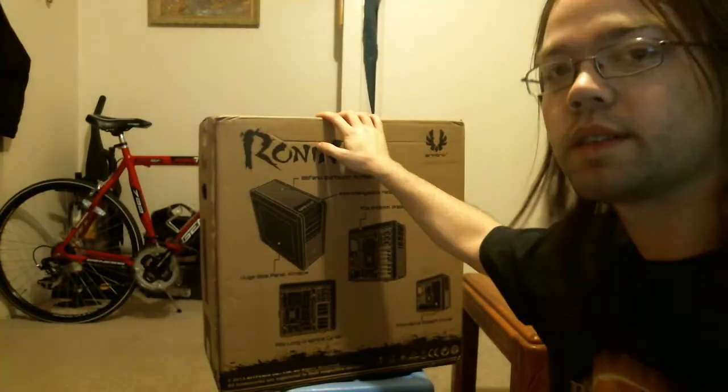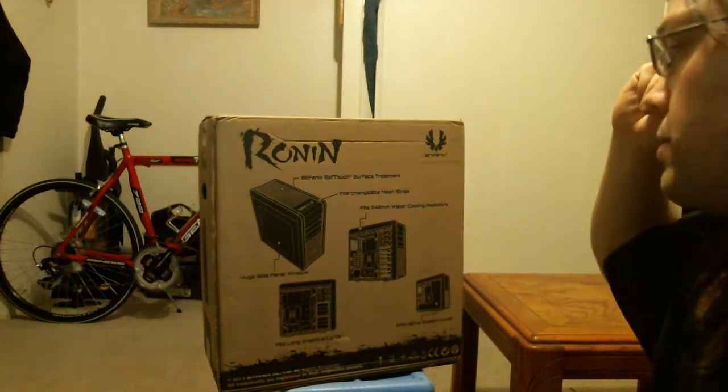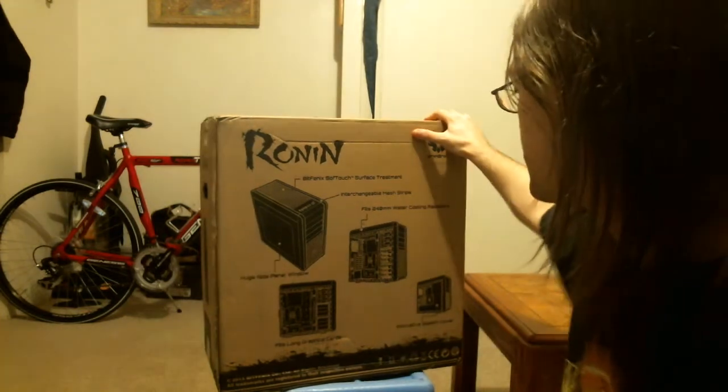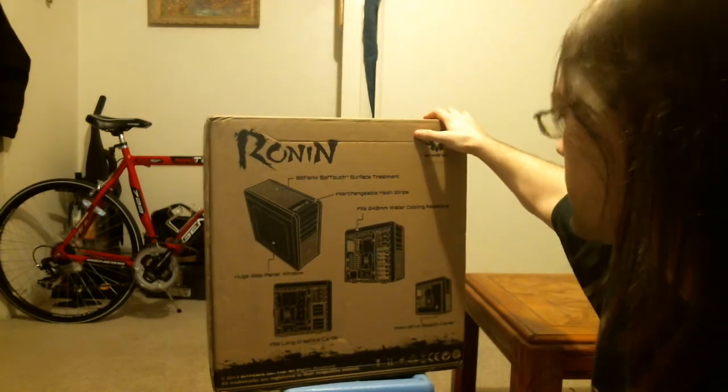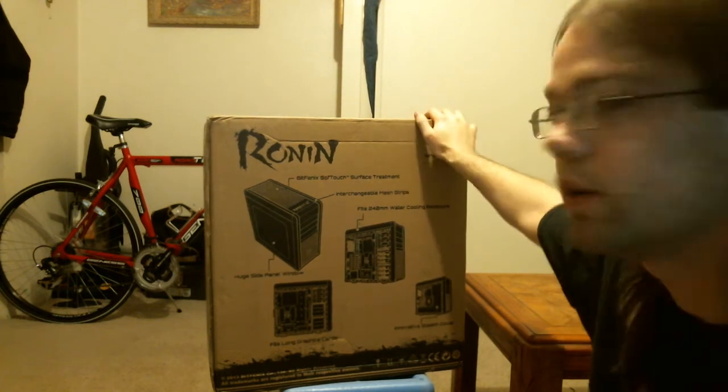BitFenix is a very good brand at making cases. They're pretty well known, very established. They have a number of new products, like power supplies. The BitFenix Fury, the 750 watt, 750G. I want to get my hands on that, but I can't seem to find it. It's supposed to be a really good power supply and within price range. But anyway, it'll be great with this case.